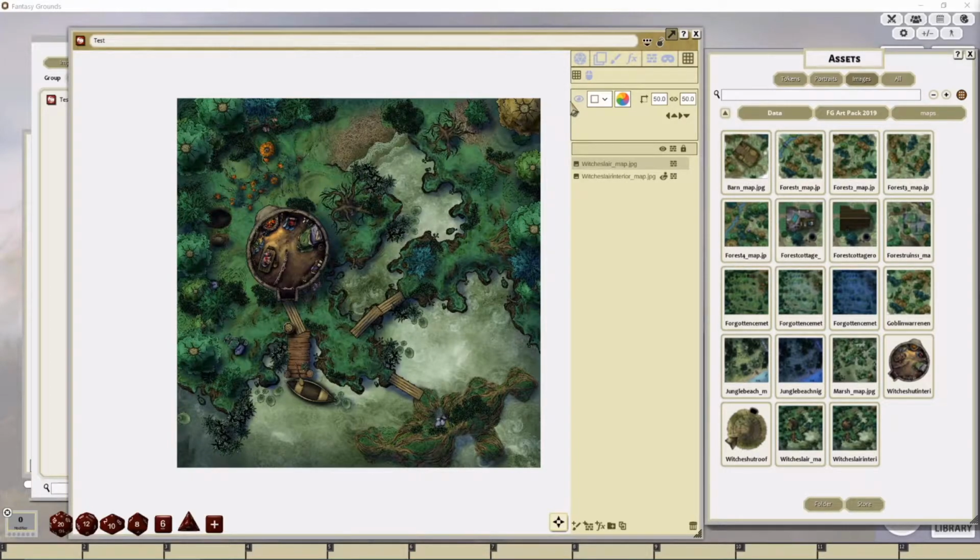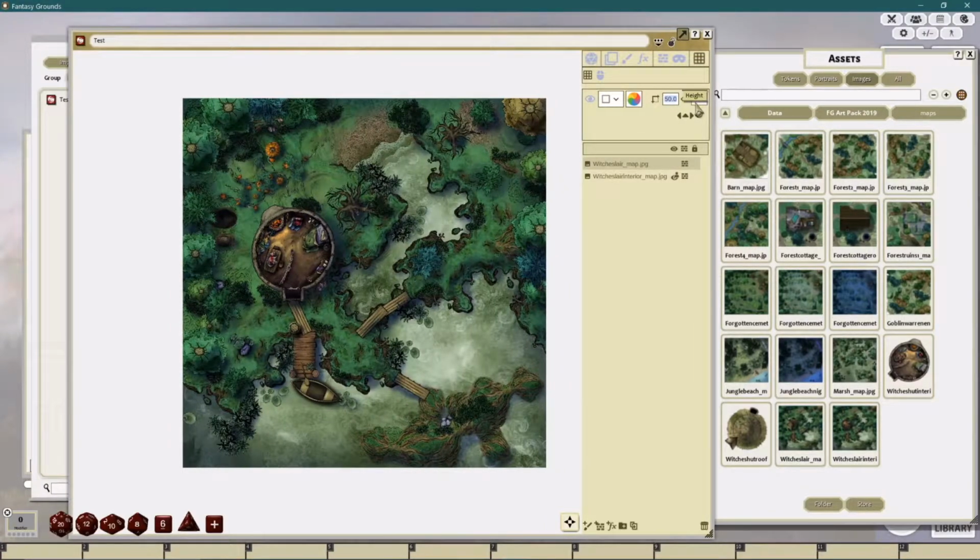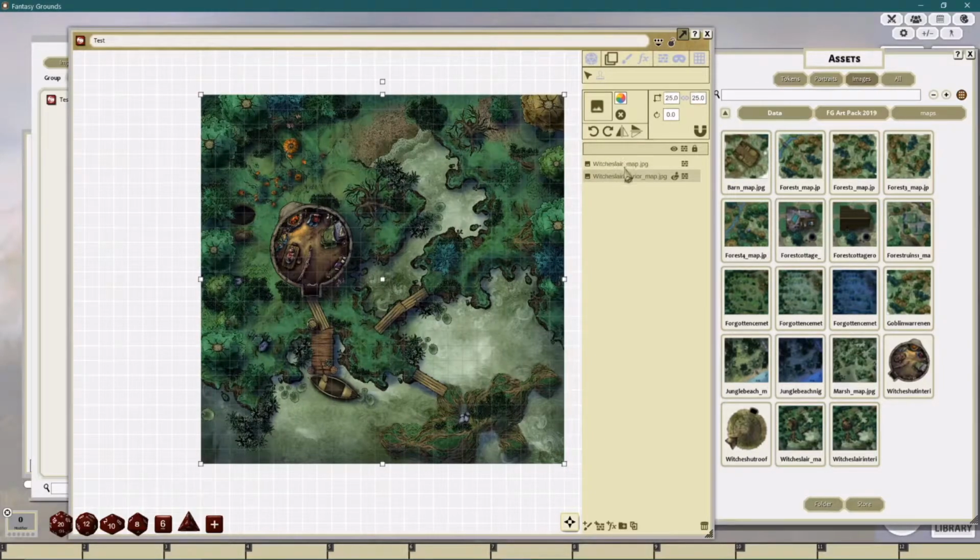All of our map packs are set at 100 by 100 naturally. And when we come in here, something very important that I think should be stressed is that the way Fantasy Grounds Unity interacts with images is based off of our grid. So whenever we create a new creation, we always want to make sure that we get into our grid system and create that first. So if I create this at a 100 by 100 area in here, and if I come back into my layers and line these back up appropriately, let's just delete that one so it's not too cumbersome.